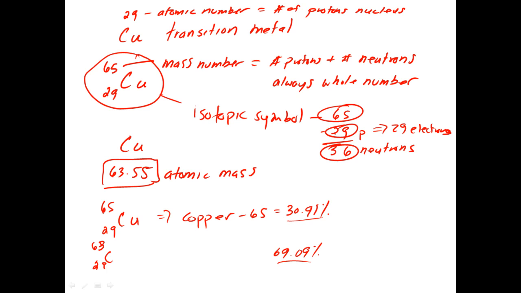So when we go to calculate the average atomic mass of copper, what we have to do is take this percentage and change it from a percentage to a number over 100. Remember, that's what a percentage is. It's some number out of 100. And then multiply by the actual mass of copper 65. Now the actual mass of copper 65 is a little less than 65. It's 64.9278. And copper 63 has a mass of 62.93. All right. So we're going to multiply the percent relative abundance times the actual mass of the isotope. And we're going to do that for both of these isotopes. And when we finish this and add it together, we have an average. It's a special type of average called a weighted average, but it is an average.